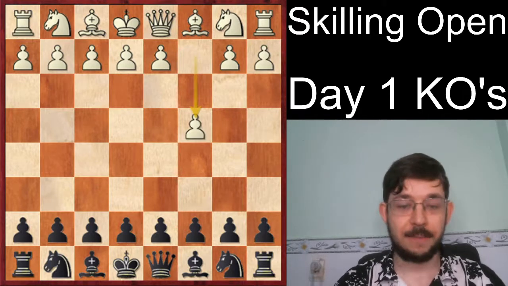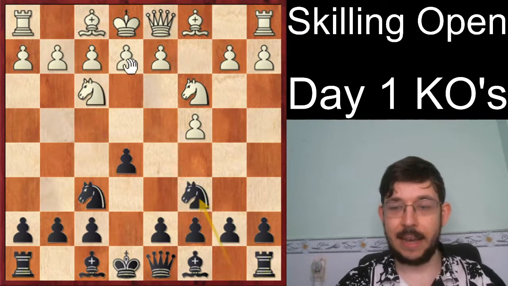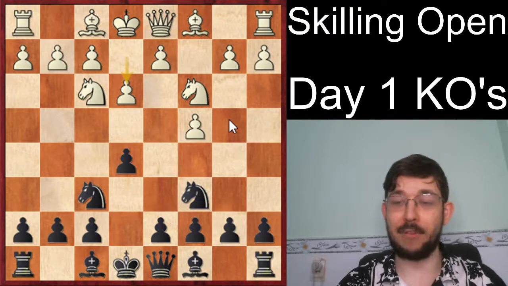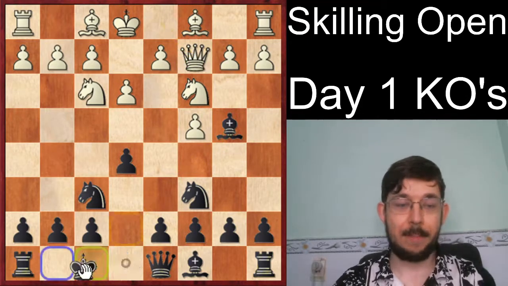So c4, knight f6, knight c3, e5. We had knight to f3, knight c6, and now e3. So maybe Wesley So had studied the Sicilian-style repertoire his whole life, but it was Radjabov who got an extra life in this game. So bishop b4, queen c2, black castled.